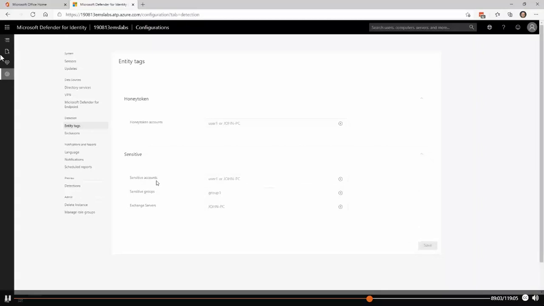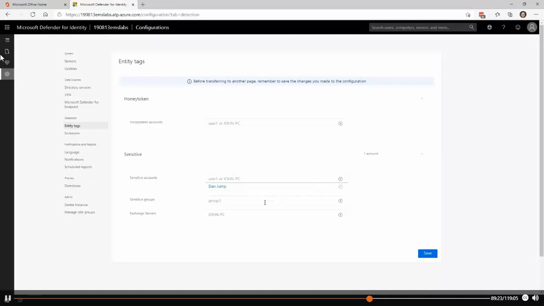And I can also define sensitive accounts, sensitive groups, which I want to have here inside of this case. For example, I want to have the specific Dan Jump, this is my CEO inside of this case.